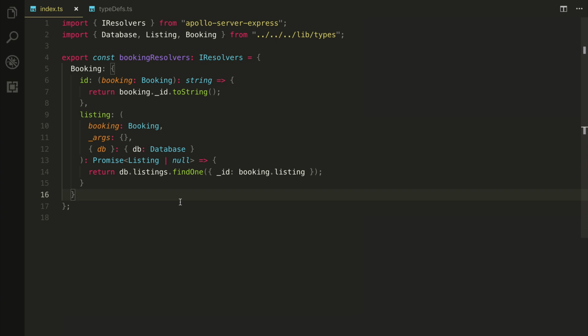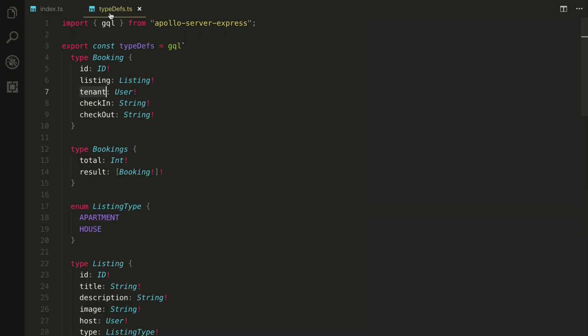However, once we get to the point in the course where we create the bookings, and actually create the functionality to have a booking be made, we're going to create the tenant resolver function at that moment in time before we verify everything works as intended. So this is just a very quick note to specify that we haven't created the tenant resolver function that we need to create. The check-in and checkout fields for a booking object are to be trivially resolved. We have explicit resolver functions for the ID and listing fields, but we haven't set it up for tenant just yet, and we're going to do it at a later point in the course.